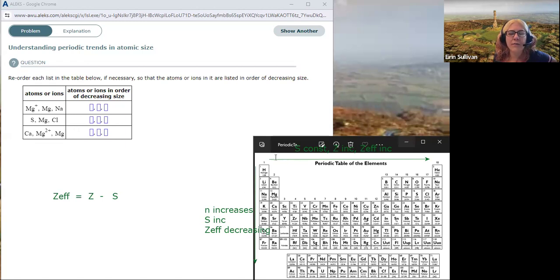Okay, so if your effective nuclear charge is increasing going across a period, well, that means those outer valence electrons are experiencing more of the positive nuclear charge. We know from electrostatics that opposite charges attract. So as the effective nuclear charge experienced by the electrons is increasing, those electrons are going to experience more attraction to the nucleus, therefore they're going to be held in more tightly. So that is going to correspond to a decrease in atomic radius.